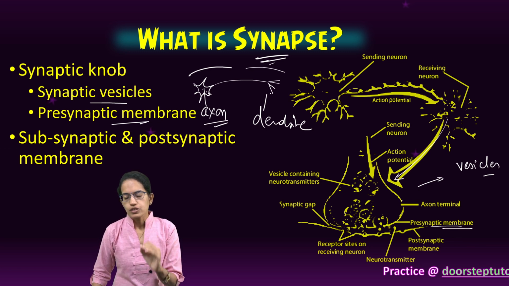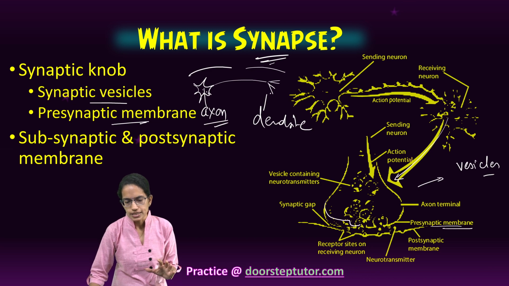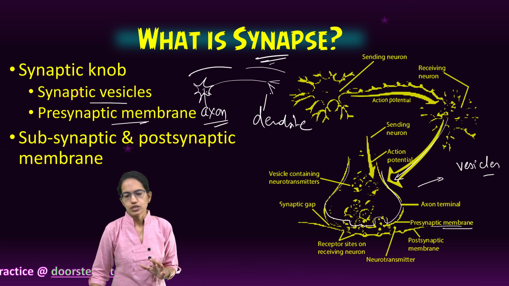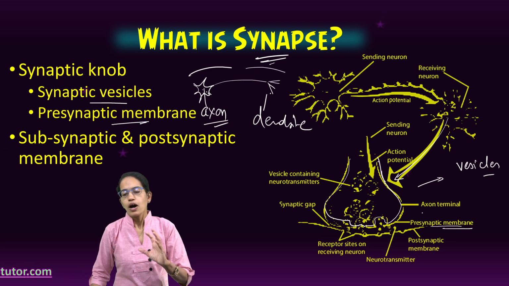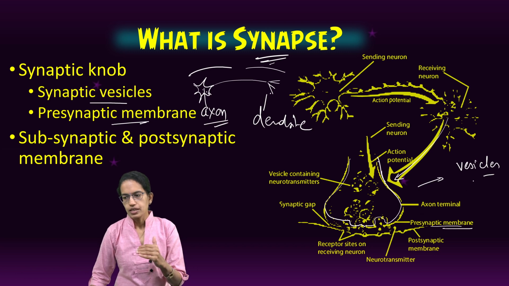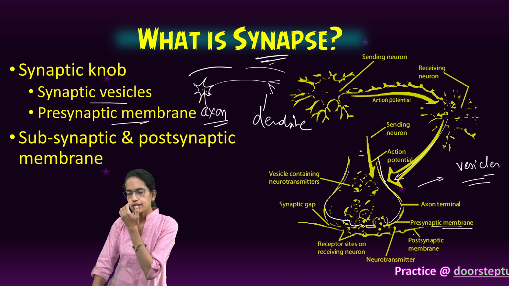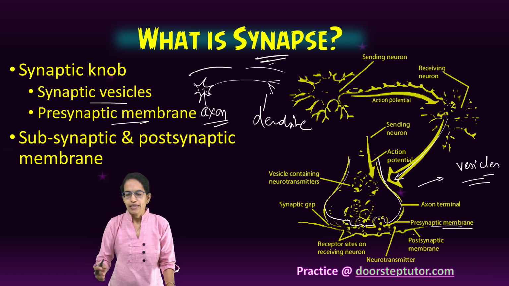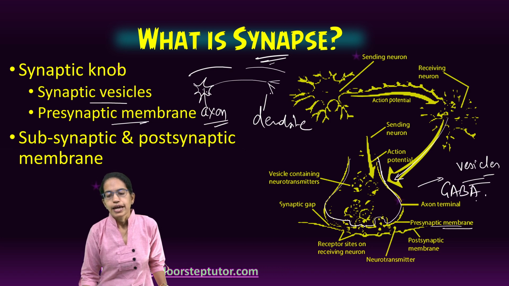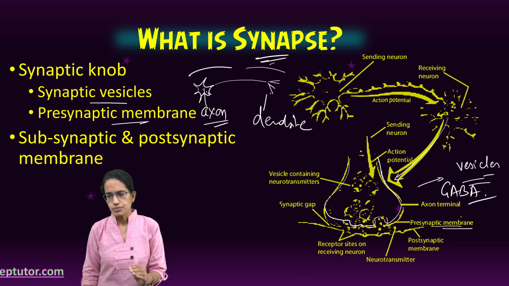Now the synaptic knob is important because it is the terminal or the bulbous section, as you can see. This is a bulb shaped structure and this is what is known as the synaptic knob, or towards the end of it has the axon terminal. Now vesicles are present in the presynaptic cytoplasm space, and they usually have the neurotransmitters, which are predominantly GABA, acetylcholine. So those are some of the major neurotransmitters which are present.